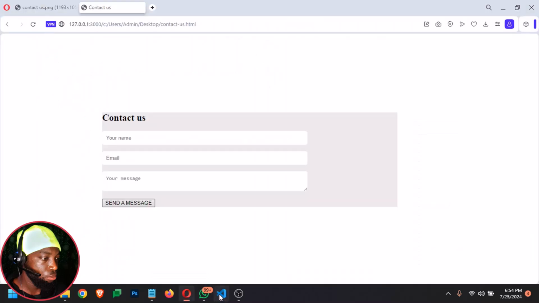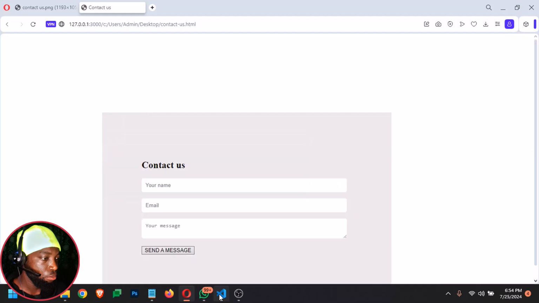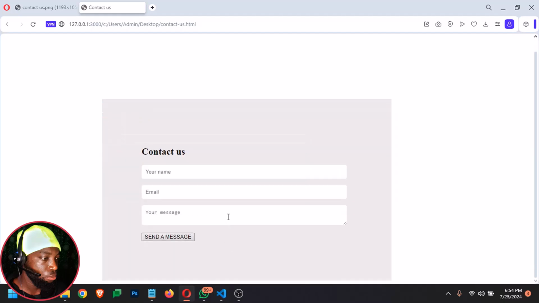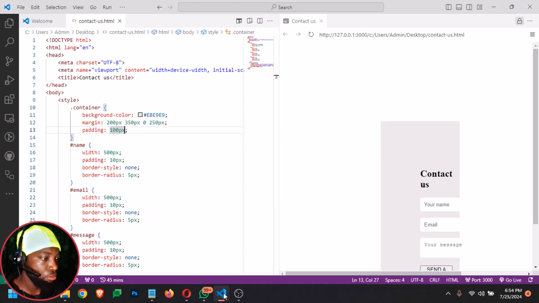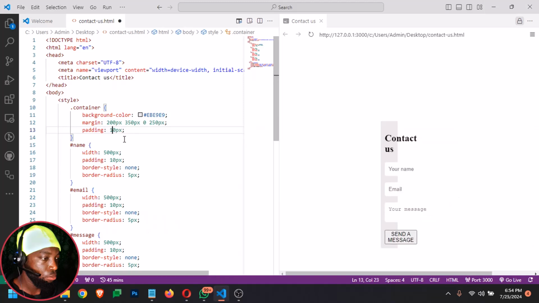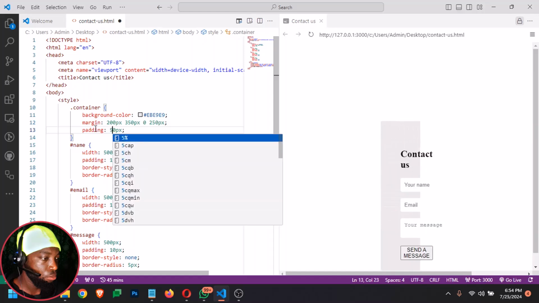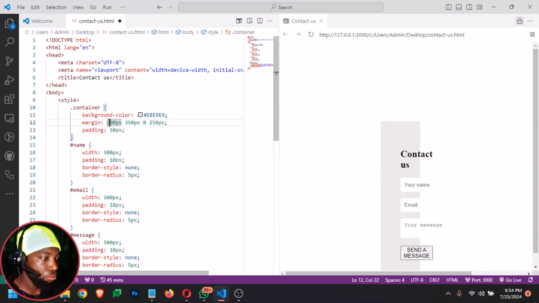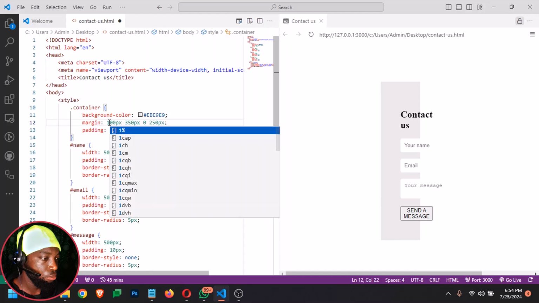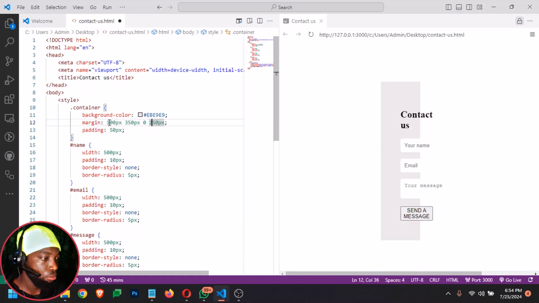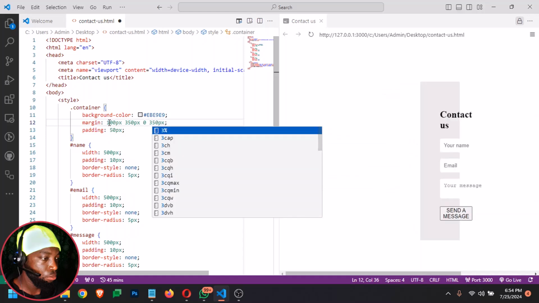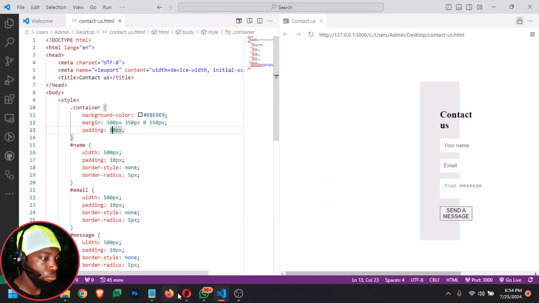Well, that's a bit too much. Let's try to cut down some things here, and let us try to cut this down to 100. Am I correct? Let's leave it at 350 and make this one 352. I don't even know why I just scatter these things like this, but let's try this thing.